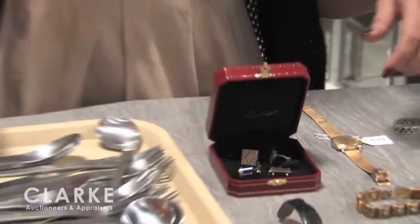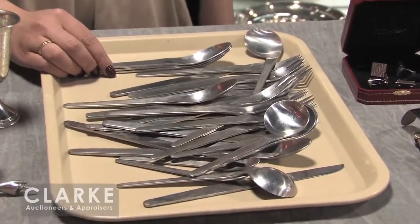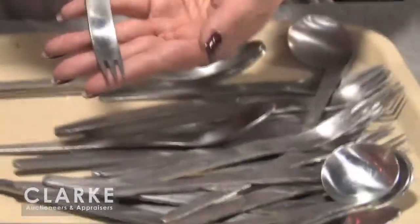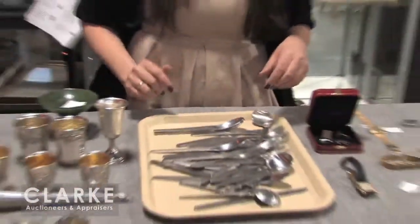And moving on to one of our flatware sets, this is actually in stainless steel, and it's by A. Mickelson, designed by Arne Jacobsen. A really nice set here. Really different look to all of these pieces. Another flatware set that we have in this auction is a Wallace Sir Christopher large flatware set in a fitted box on stand.